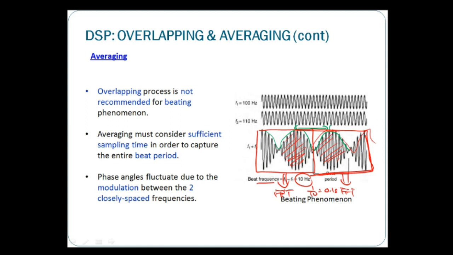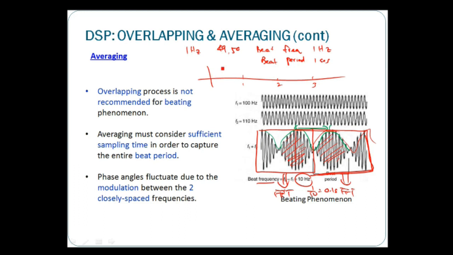If you have a lesser difference, then your fluctuation will take longer. So if you have 1 hertz difference, let's say 49 and 50 hertz, the beat frequency will be 1 hertz, the difference. Then the beat period is also 1 over 1, which is 1 second. So let's say this is 1 second, this is 2 seconds, this is 3 seconds. So you will see the vibrations.